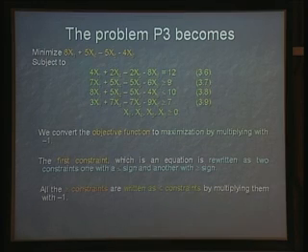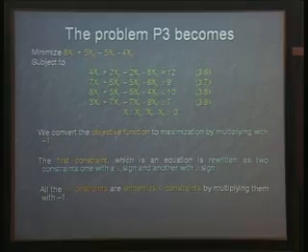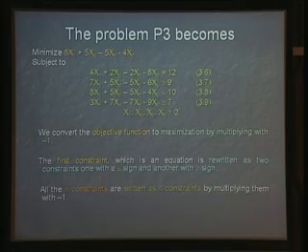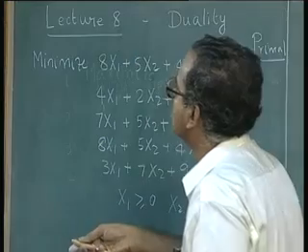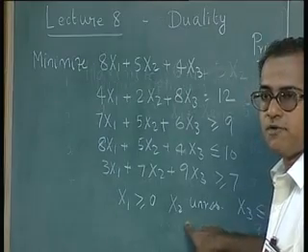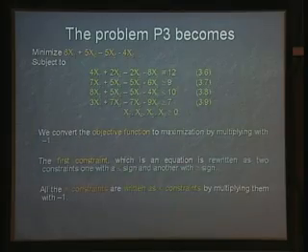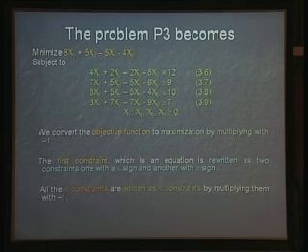If we look at the second variable, which was unrestricted, which is now replaced by x4 minus x5, so 5x2 becomes 5x4 minus 5x5. This 2x2 becomes 2x4 minus 2x5 and so on. Now because we have added another variable, we now have 4 variables. Original problem 3, we have now 4 variables and we have 4 constraints which are given from 3.6 to 3.9. So this problem is the same as the previous one, but with an additional variable.